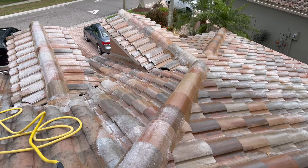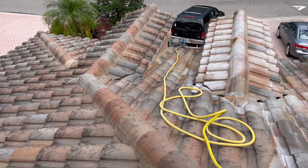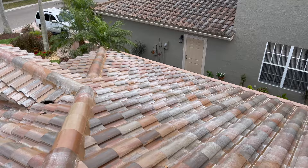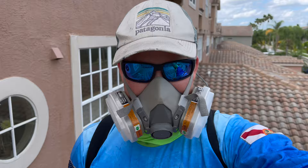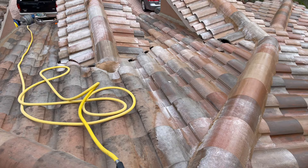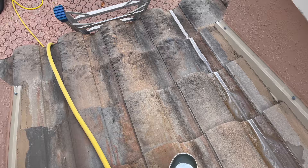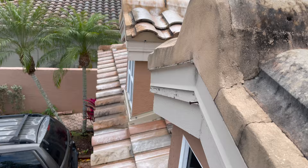So this is what we just did — just took about two or three minutes. All the solution is on, all the soap. I just did half of it — that's what it looked like before, and this is what it looks like about five minutes later. Really strong smell, but got the respirator on. Got to be careful when you're walking on these tiles — that's why another one is broke. So we're going to water down and touch up all this over here.